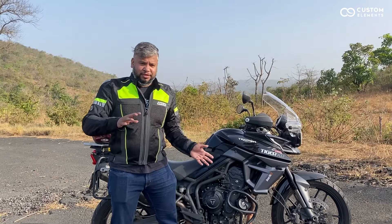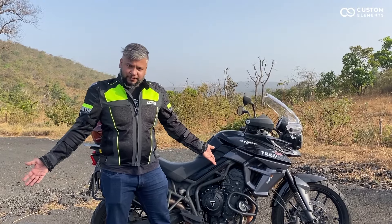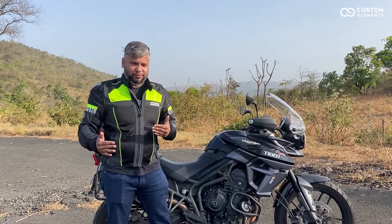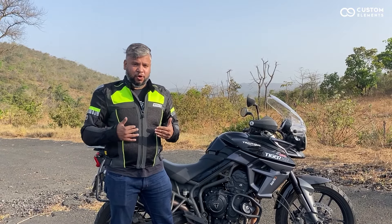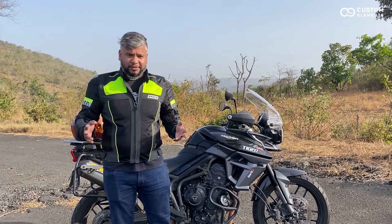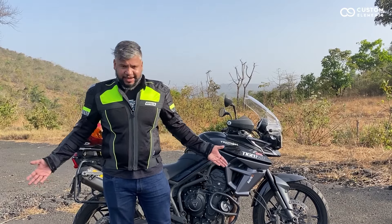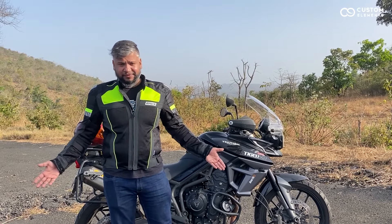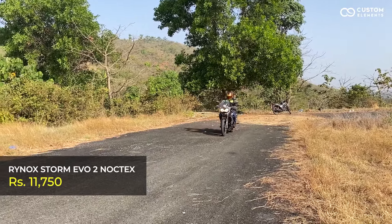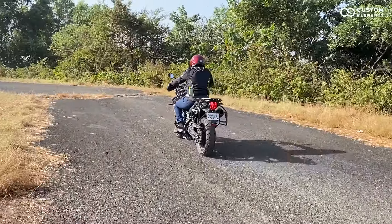Now since we have got all the hair and the sexiness out of the way, what we have here is the Rhinox Storm Evo. But this isn't just any Storm Evo — this is the Noctex jacket. I know that we normally get to the price point towards the end, but that is another highlight here. This jacket is at 11,750, and I don't think anything comes as close to what this jacket is actually providing you at that price point.